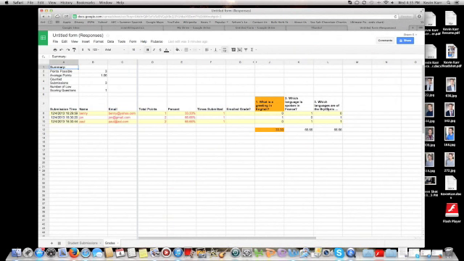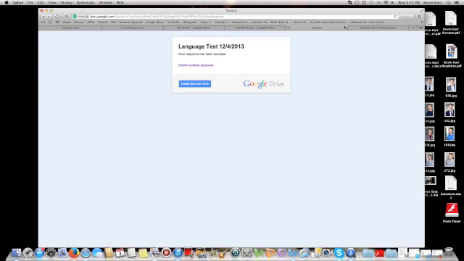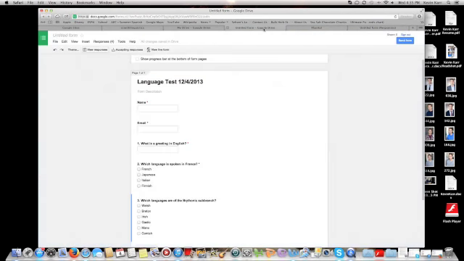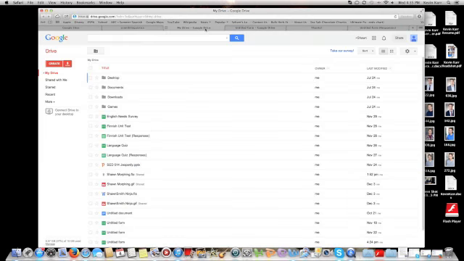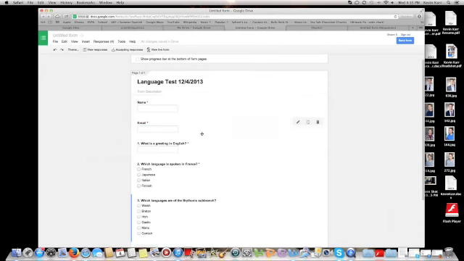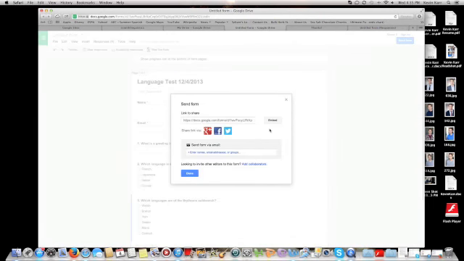Now there's a couple different things that we need to put this on our website. For purposes of this assignment, we need to put this on the website. So we can link it to our website, or we can embed it in our website. So what we're going to go ahead and do is we'll go back. So this is this page, this page. We're going to go back to the original page that you took the assessment on and go to send form. And copy this, Command C.